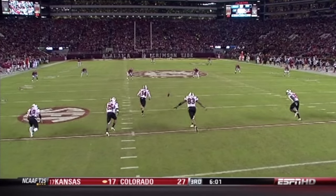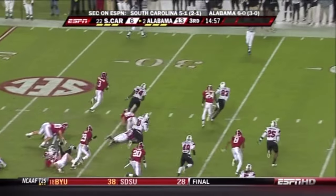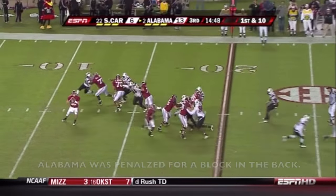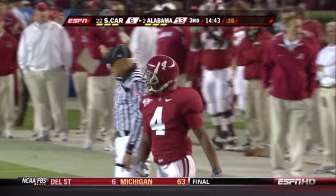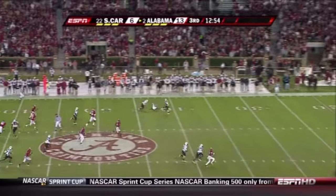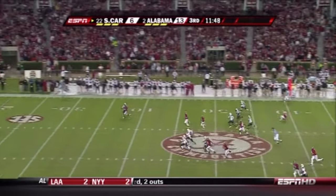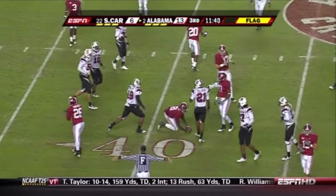Terry Grant and Trent Richardson are back deep as we start the third quarter. Richardson at the ten yard line cuts to the outside — flags are down as he got a great return, but again a penalty marker down at about the 30. McElroy — he wasn't very sharp in the first half either. That pass is caught — wow, Marquise Mays, tough catch. P.J. Fitzgerald with his first punt of the night for Alabama. Gilmore will take it at the 22, out to maybe the 28 yard line. Julio Jones at the 22 — great first move. Julio Jones, flags down, going to negate what appeared to be a nice return out to the 40 yard line.